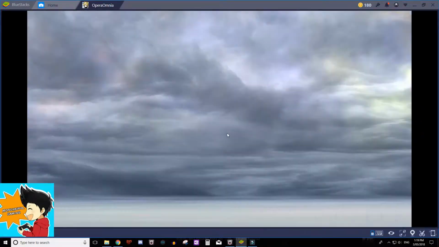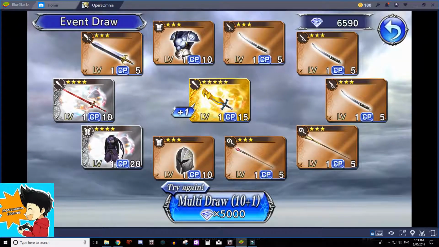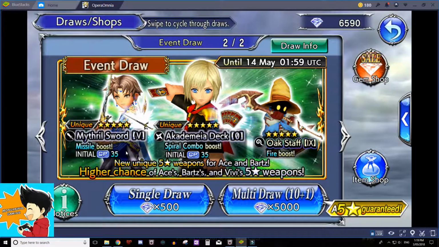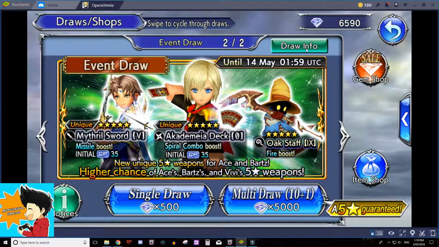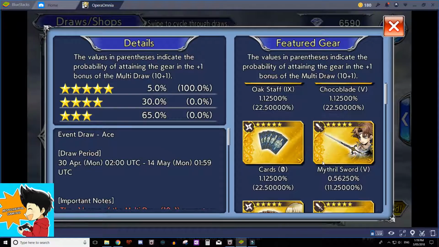And we've got... What's this? Bart's weapon. So Knight's Soul. I don't think that was the best one for him. Let's have a look. Yeah, it's not. It's a Choco Blade. We want the Mithril Sword.